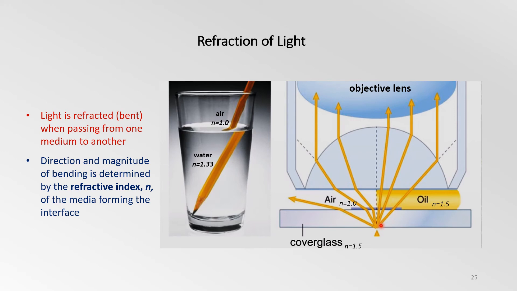In microscopy, light emitted by a sample has to travel from the cover glass to the objective lens. So for an air objective which has a refractive index that is different from the sample and the cover glass, light tends to be refracted more than if an immersion medium such as oil is used between the cover glass and the objective lens.